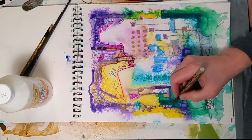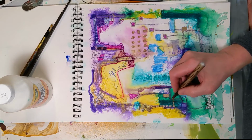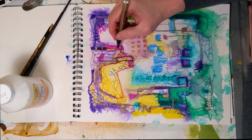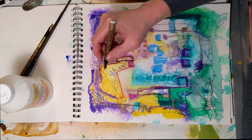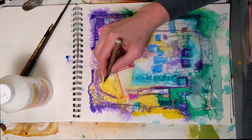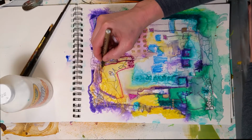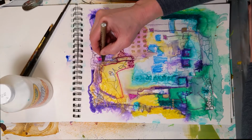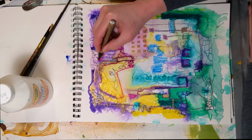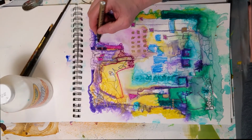I'm really surprised this is drawing over the wet paper. Very surprised, actually. I'm kind of impressed by this. Let's just color little bits and pieces in for the heck of it. And it's coloring right into the water. Never figured it would do that. That is amazing. I may have to use this on this pen. I'm really, really surprised it's working for this.